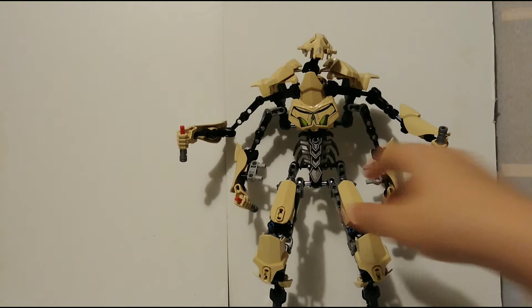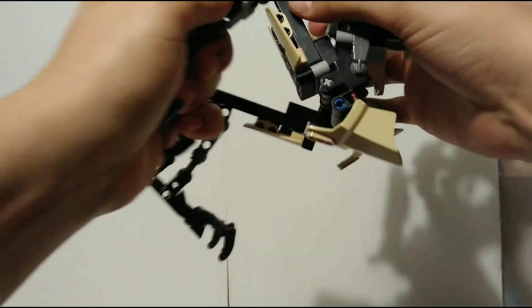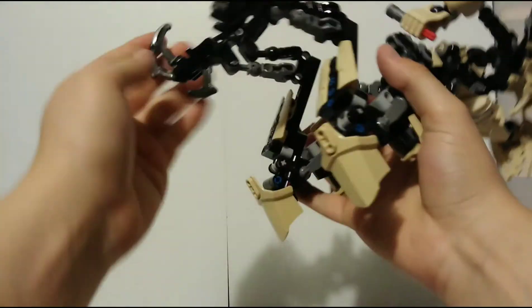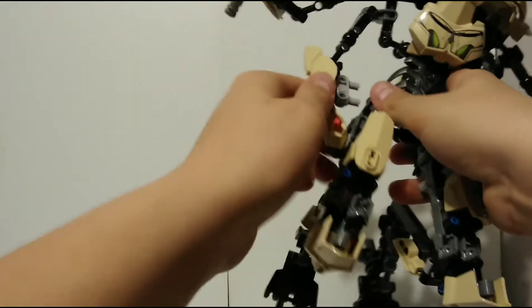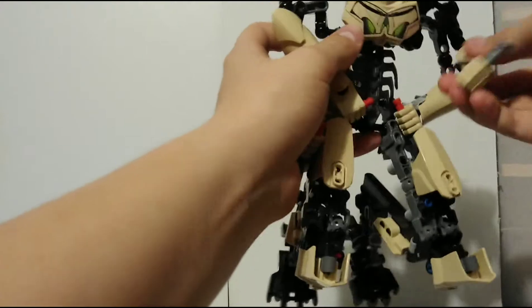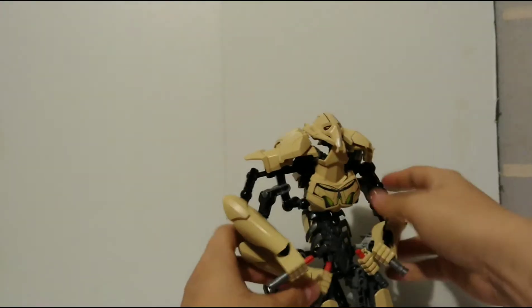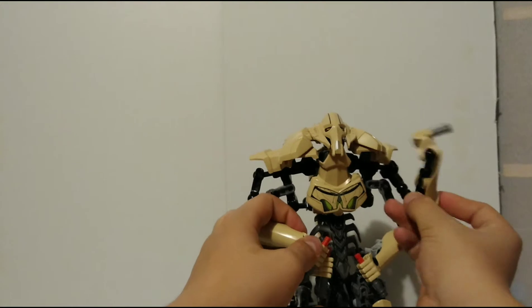That's General Grievous. I'll put him into the pose I usually keep him in — bend his legs all the way back, bend the arms down like that, bend them all the way back since there's no middle joint. When the lightsabers are on there I just compress the arms — just compress, bend his head back, scrunch him in there, bend his body back like that, and he fits into anything.